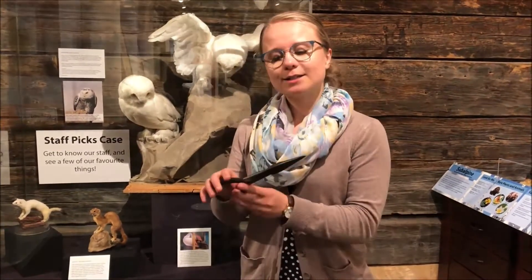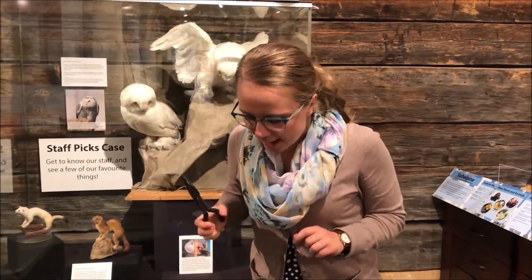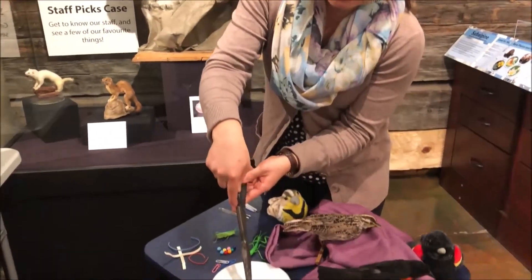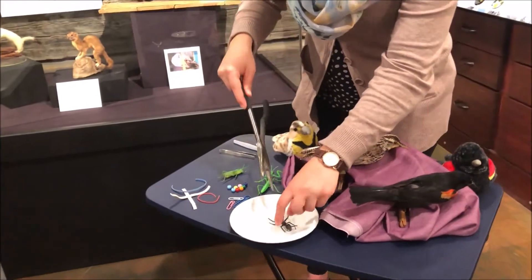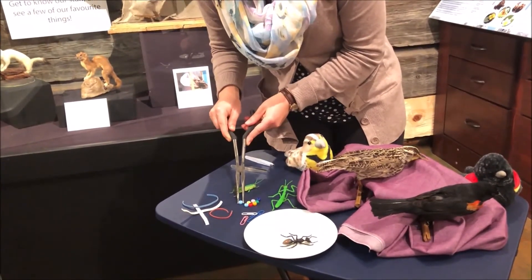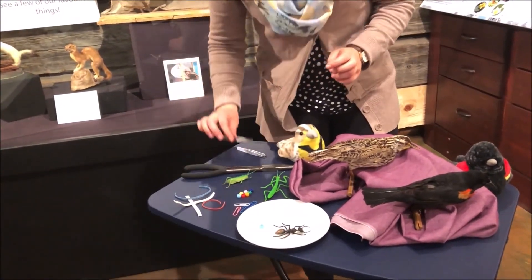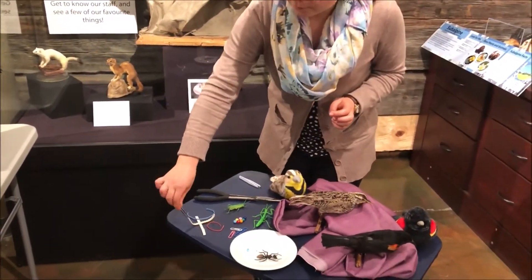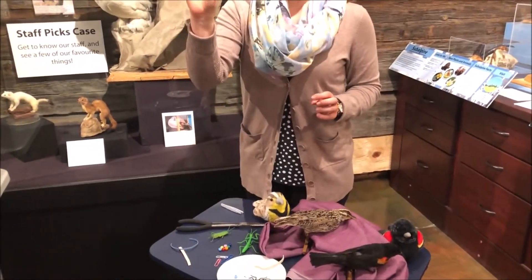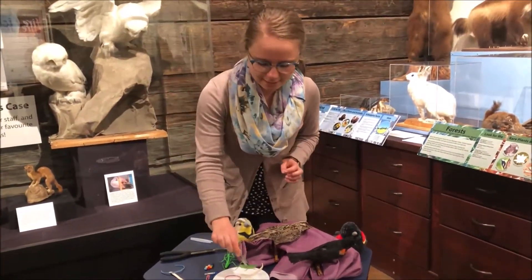But then I also brought out some nice big pliers — you can see that it's also a very similar shape. So let's have some snacks. I think I am going to go for a giant ant — and I am very glad that ants in real life are not this big. Because it's long and pointy, it is really easy to catch some bugs. And let's go after one of these bees. It could be something smaller, maybe like a ladybug. And I think we'll switch over to some tweezers. We can go in for a nice big worm, or a little bit of a smaller worm. And let's grab one more bug — we've got a grasshopper this time. Perfect.